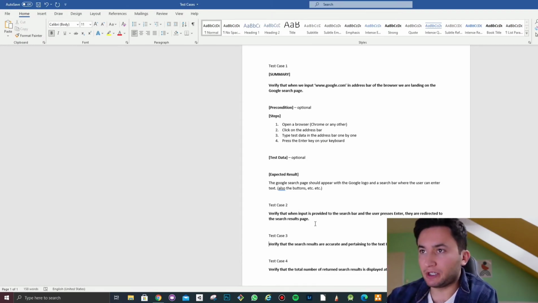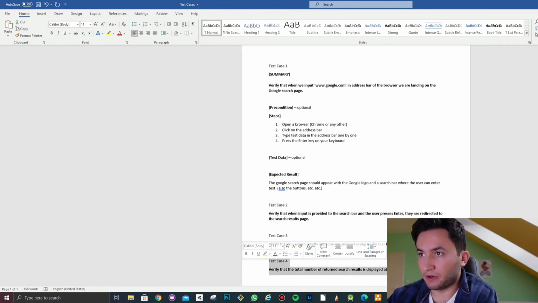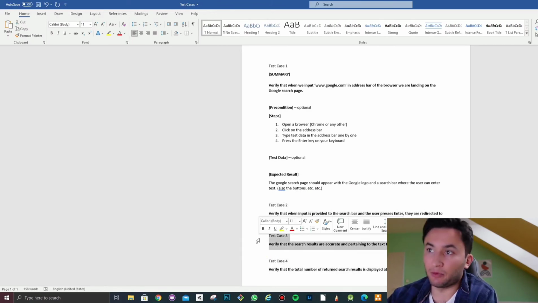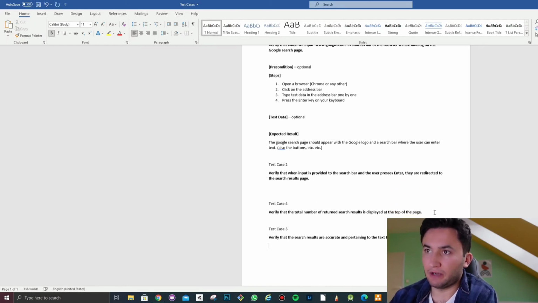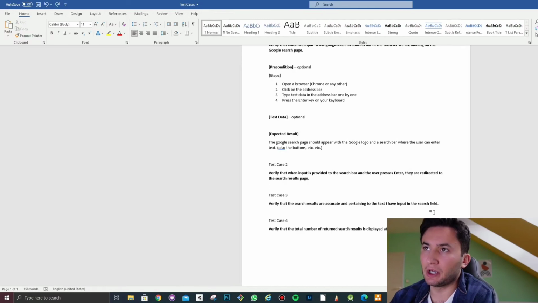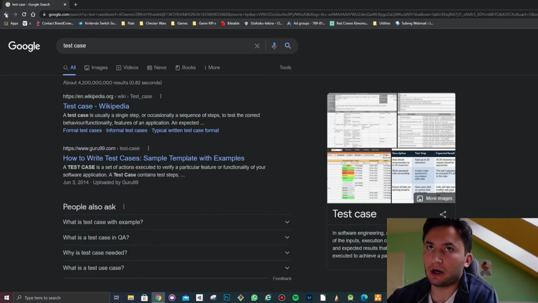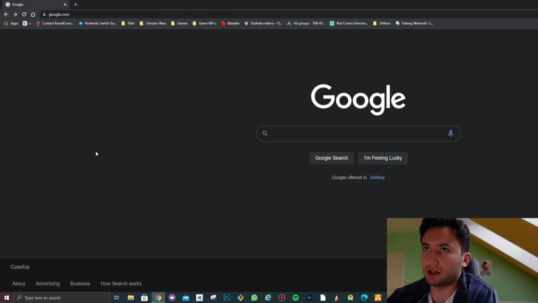Now you might look at these test cases and say, I don't really want to check this first, that the results are accurate. I would want to test this after I have tested this, for example, making sure that the number of the total results is there. Doesn't really matter. It allows you to structure your thought process, and you don't just come here without anything beforehand and start clicking around.